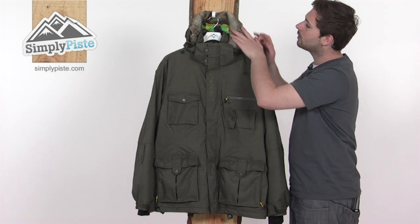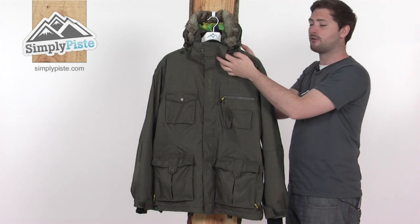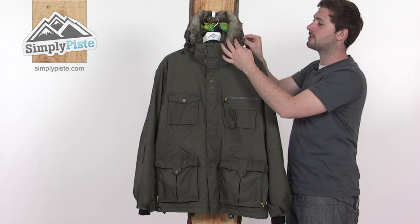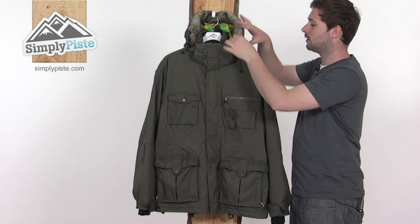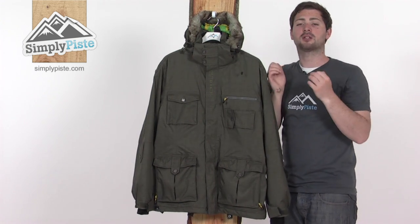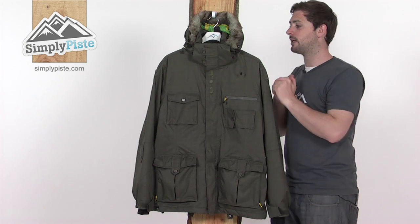Up around the hood, there's a completely removable hood section — a couple of poppers towards the front and also a zip at the back so you can fully remove it. The first section towards the top is also just held in with poppers so you can take that off too. The hood comes with full adjustment — a couple of adjusters towards the front; give these a pull, one on each side, and it tightens the hood around the face, helping prevent any cold air or snow from getting inside.